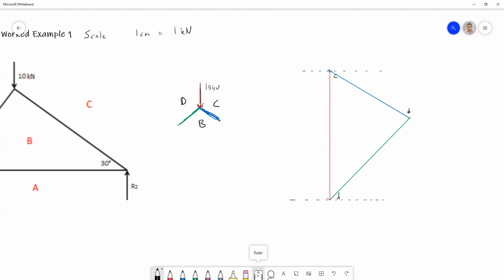Now, as to what direction these are going in, remember in statics, we always have to come back to what we start with. So we've started up here, that's our starting point, and we have to end there as well. And we've come down the way like this. Our red arrow's pointing down the way, which means our green arrow must be followed to come down to the bottom. The only way we can go is up, so green's pointing up this way, and then blue must be pointing back to the start.